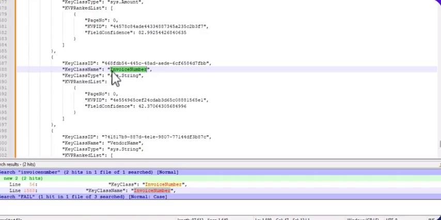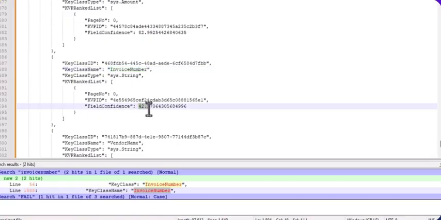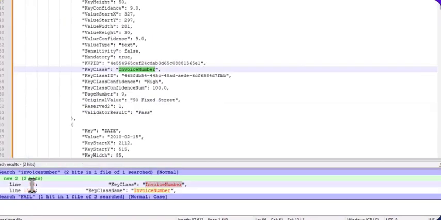It actually does not give a lot of detail since it only found one instance. It's basically saying I only found the invoice number one way, and I have 42% confidence that that's it. So most of the good information is actually going to be on the other line. I'm going to click on it.